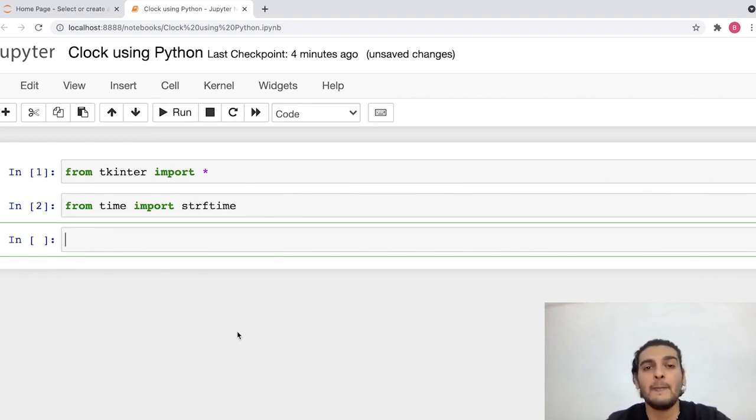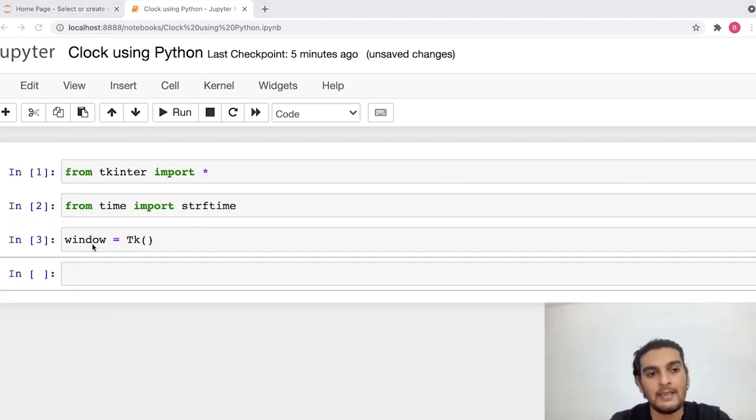Now that I've created this, I'd have to create a window. So whenever we are working with tkinter, since we are creating GUI objects, we would have to create a window for the same. So here, let me just go ahead and create a window. I'll write down window is equal to Tk. And here you'd have to keep in mind that T is capital, K is small. So I'm basically creating a tkinter object or a tkinter window, and I'm storing that in this new object called window. Now that I have created this, let me also add a title for this window.